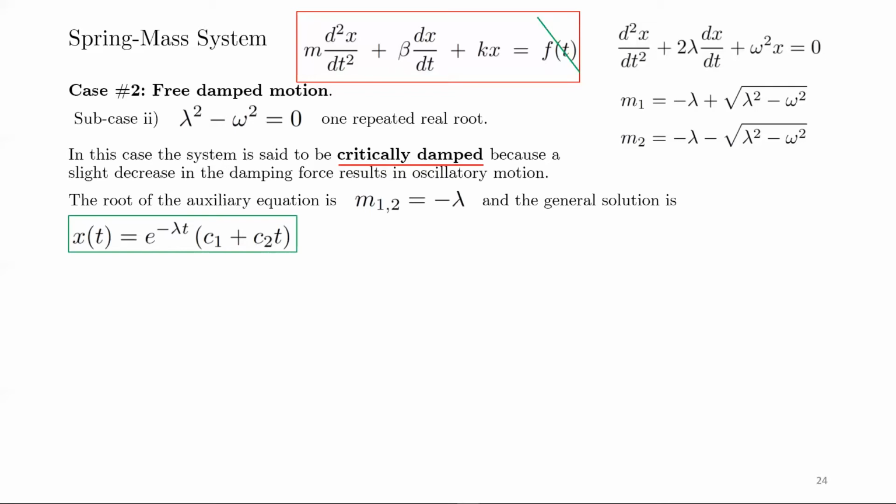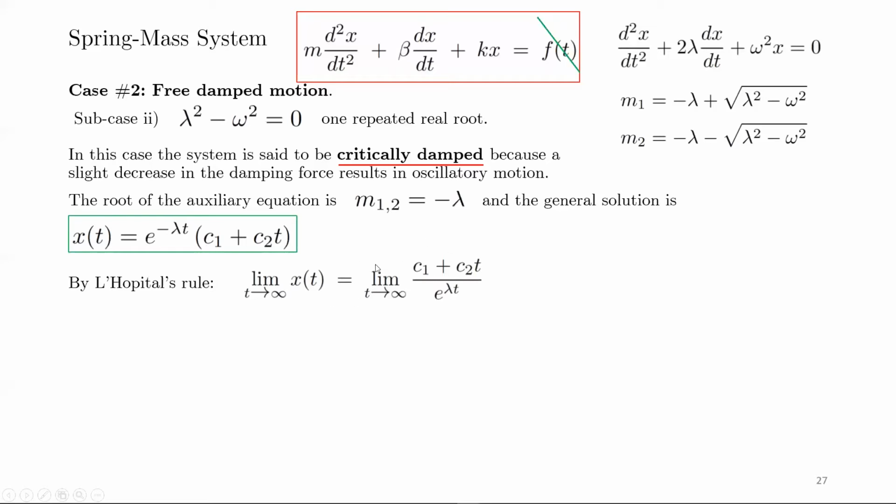We can ask the same question as before: where does x prime equal 0? Or in fact, firstly, let's see what happens to this general solution in the long time limit. We've got an exponential here, which as t goes to infinity is going to 0. But we also have a c2 times time term here, which as t goes to infinity is going to infinity. So the question is, what happens to the behavior of the system as t goes to infinity? We can use L'Hopital's rule.